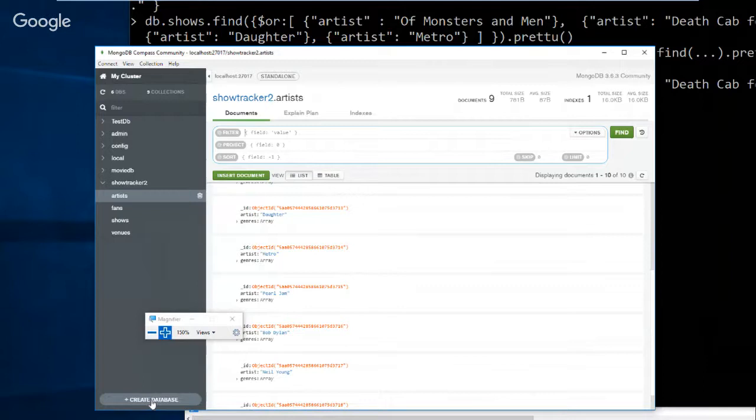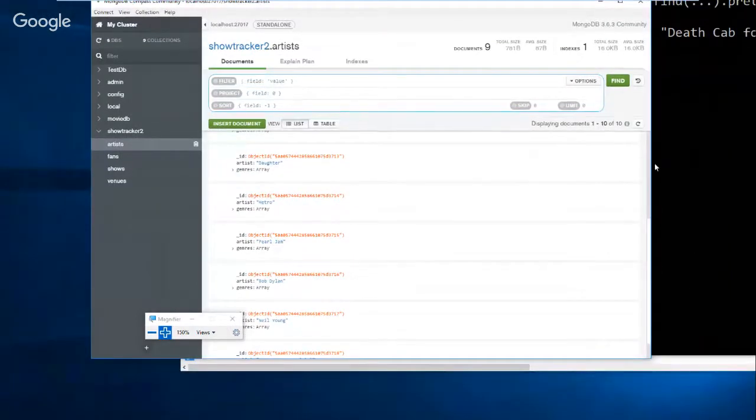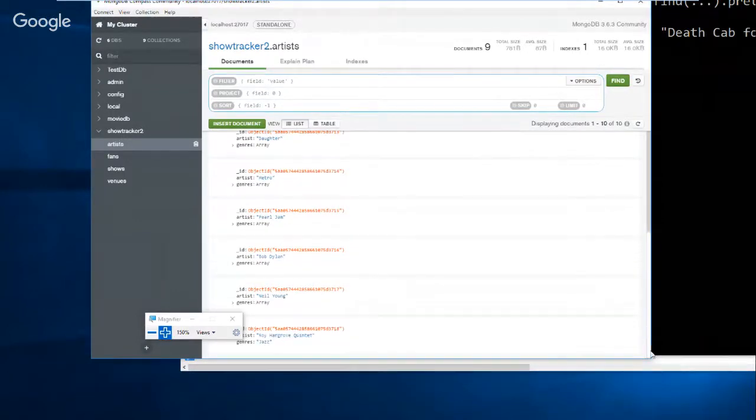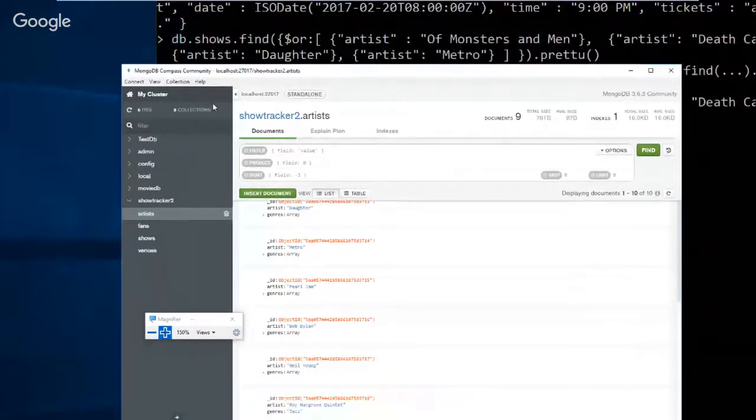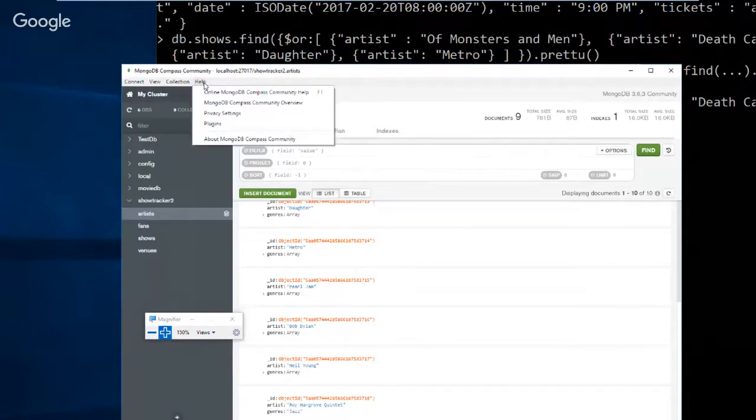What is this? Let's create database. There's nothing at the bottom here, is there? Collections, DBS, I'm not sure. 6 databases is all that means.